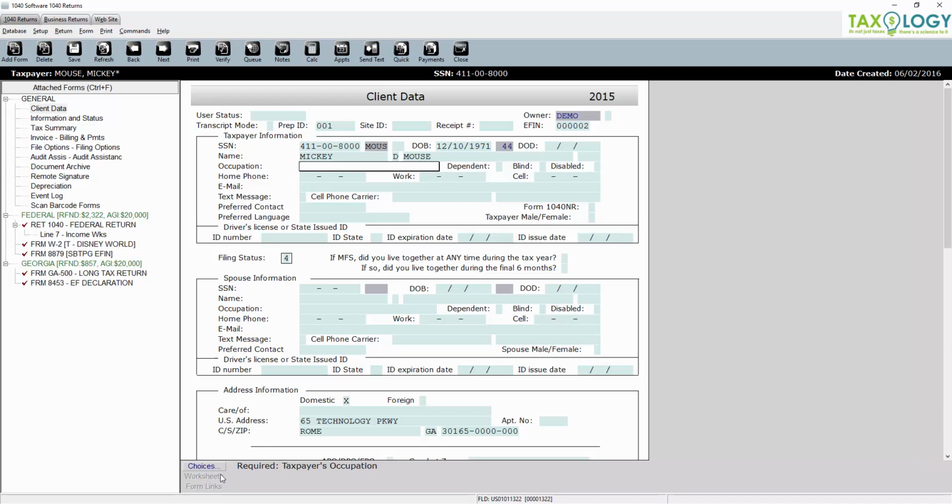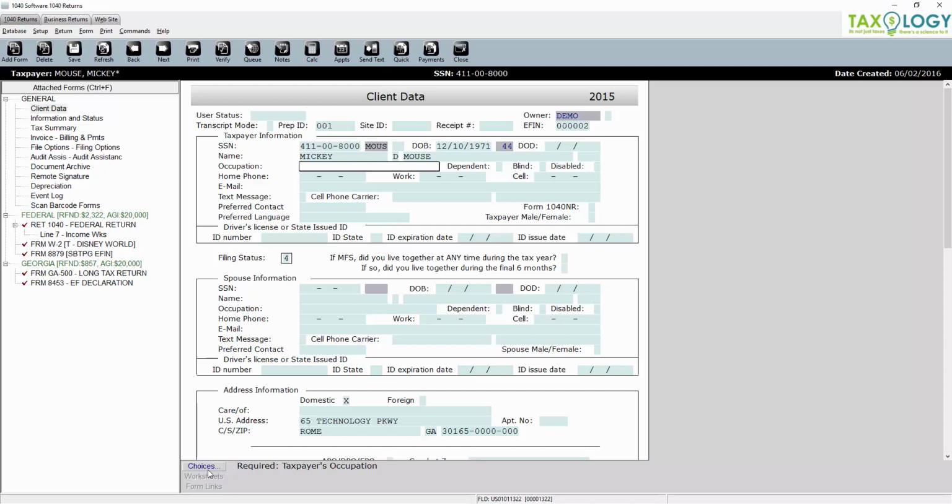Occupations now gives you a different option in your active window. You'll notice that there is a choices button that you can now click on. Whenever you see choices, it lets you know that there is a database associated to that field. Databases are in the program to help save keystrokes so you can quickly complete the tax return.